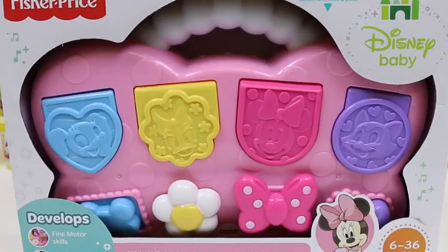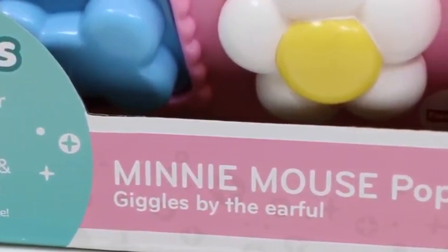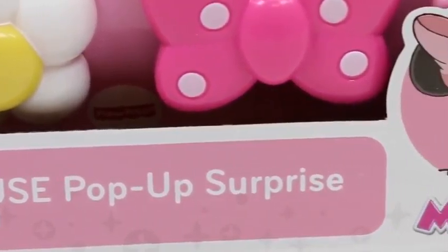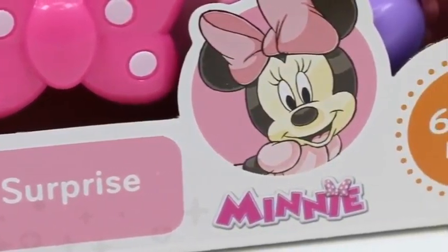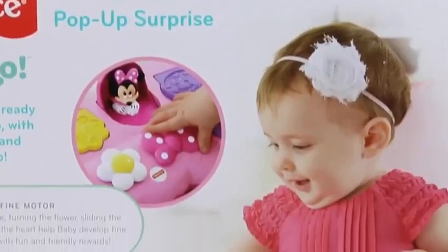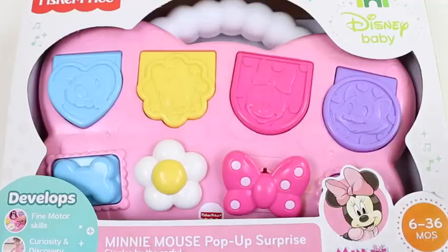Hey everyone, Awesome Disney Toys here, and I hope you're ready for some fun learning, because today I'm bringing you Minnie Mouse Pop-Up Surprise. This toy is great if you're trying to develop fine motor skills, curiosity, and discovery, and not to mention it's just a really cute set. Here's the back of the box. Just look at how much fun she's having! I can't wait to get started!